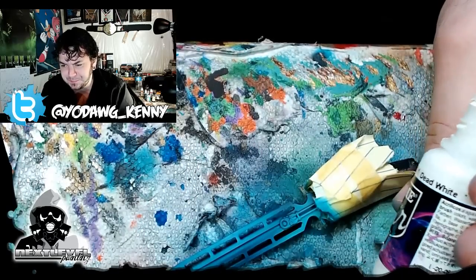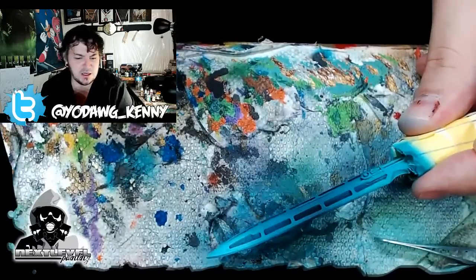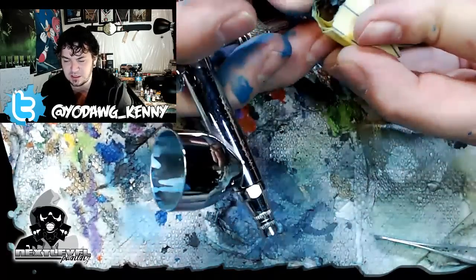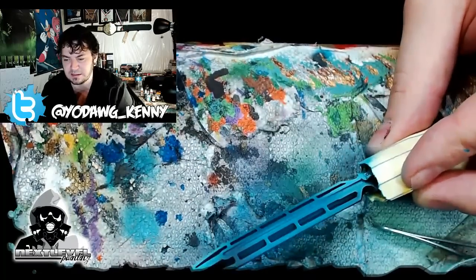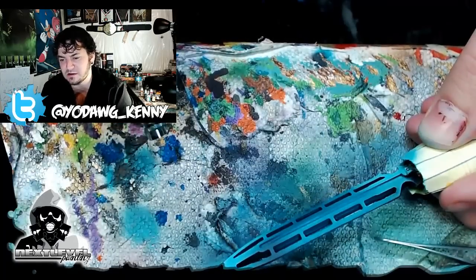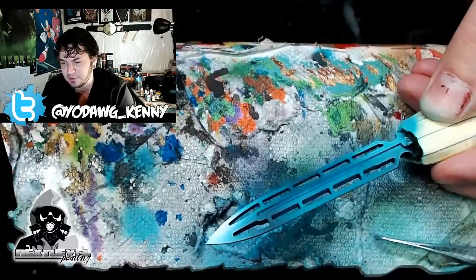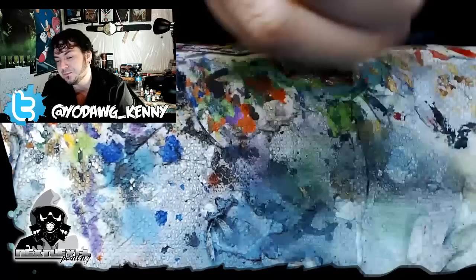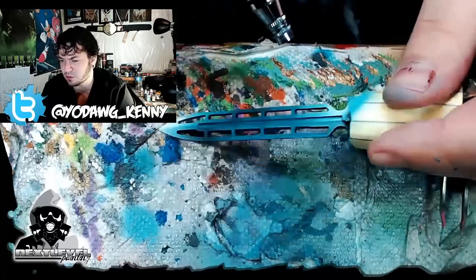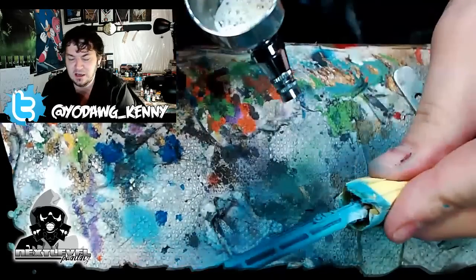The next thing we're going to do is grab some Dead White from Vallejo Game Air and mix it about 50-50 with the Arcane Blue. I'm just going to burn those tips out a little bit more on the top and on the bottom, not in the middle. It's an interesting effect — transitioning from light to dark back to light. Now we're going to pull out that Dead White again for some pure white action. Make sure your tip is clean, keep your toothbrush handy, and maybe drop a little extra white in the pot because white can really mess your whole day up. Take your time, nurture it — feather it in to get that totally crisp sheen. That's the effect we're going for.